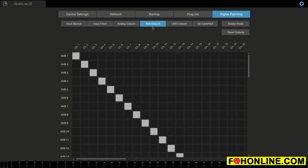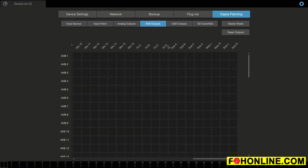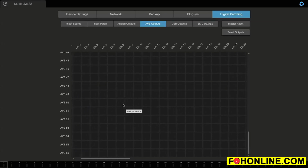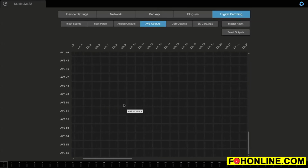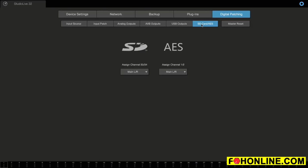And then AVB outputs, again, you can scroll through and see all of the available sources. Again, sources on the top, and then the destinations on the left. Destinations are going to be your AVB channels 1 through 56. And the screens will look the same for your USB outputs. Again, with the SD card and AES, there's only stereo routing available from mixes, so that's what you're presented here.